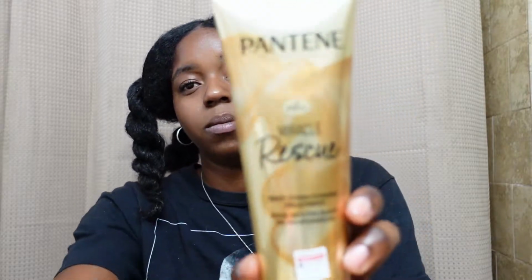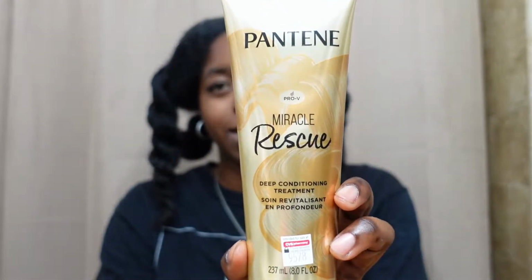Okay, you guys, so I have my hair in these four sections, so that's how I'm gonna wash my hair today. And then I just got this deep conditioner I'm gonna be using and trying out, which is Pantene Miracle Rescue Deep Conditioning Treatment. I'm really excited to try this out.